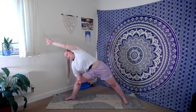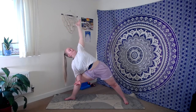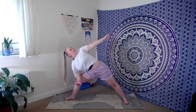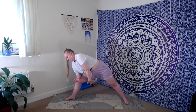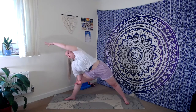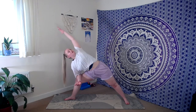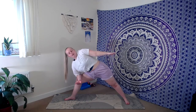And then as we inhale, let's lift that left arm up to the sky. Exhale, circle it down. Beautiful. So nice big arm circle here. It reaches down to the ground. Inhale, it reaches forwards and up, and as you reach it forwards and up, roll that left shoulder back. You can follow your fingertips with your gaze. Exhale, send the left arm down.